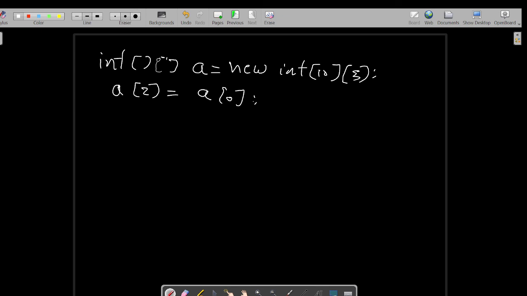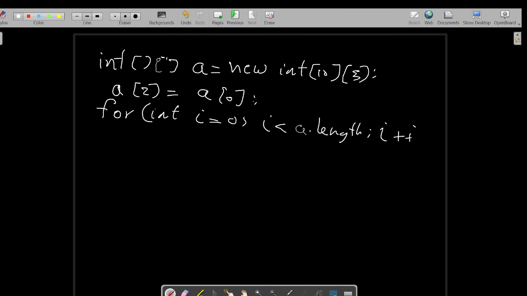Let me write more code here. Now let me write iteration. I've done A2 equals A0. And after doing A2 equals A0, I am writing the for loop: for int I equals 0, I less than A dot length, I plus plus, and then we have the nested loop, which is for. Whatever we have done earlier, in fact, I'm just repeating that.